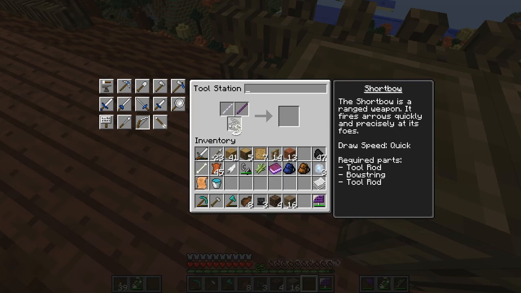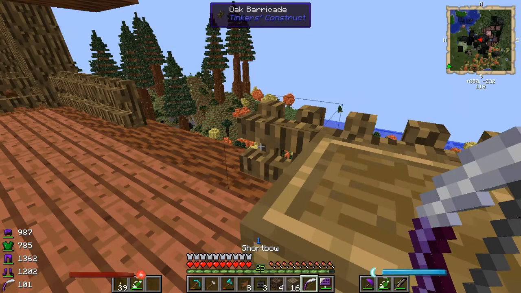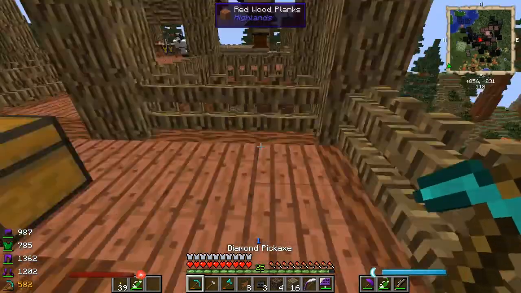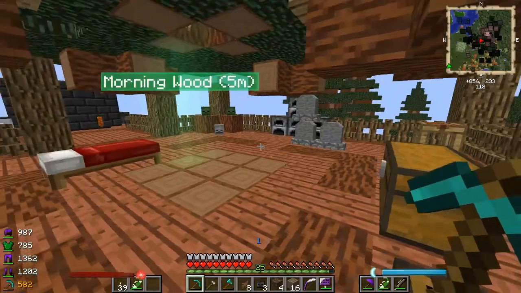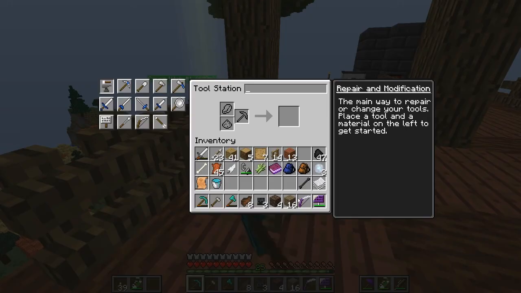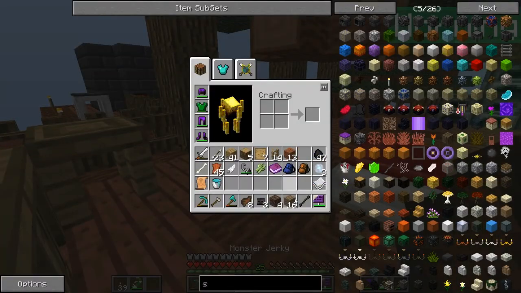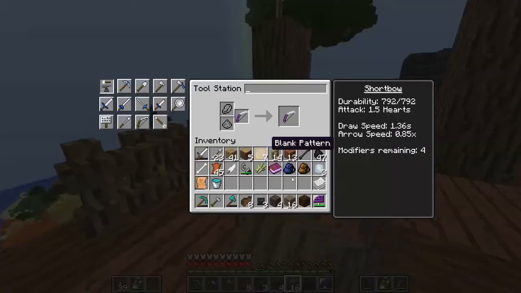Boom. Boom. And we got us a short bow that is rideable that only has 2 attack damage, sadly. Now, this may or may not be laggy when we first take it out. Fairly laggy. But putting some modifiers on it, I believe, will chill down that lagginess. Oh, damn, that's cool. Woo! Sorry.